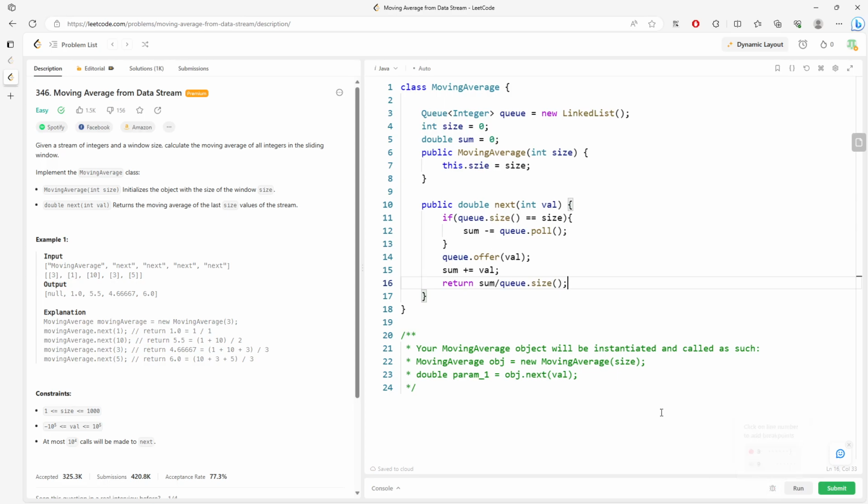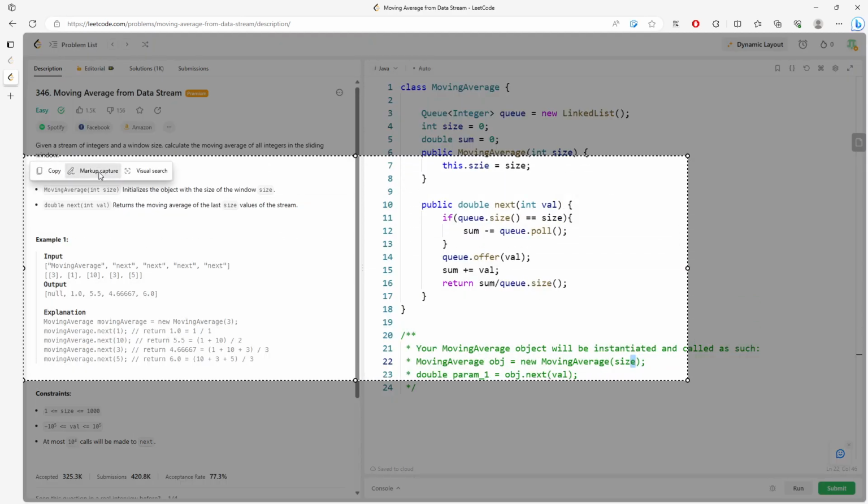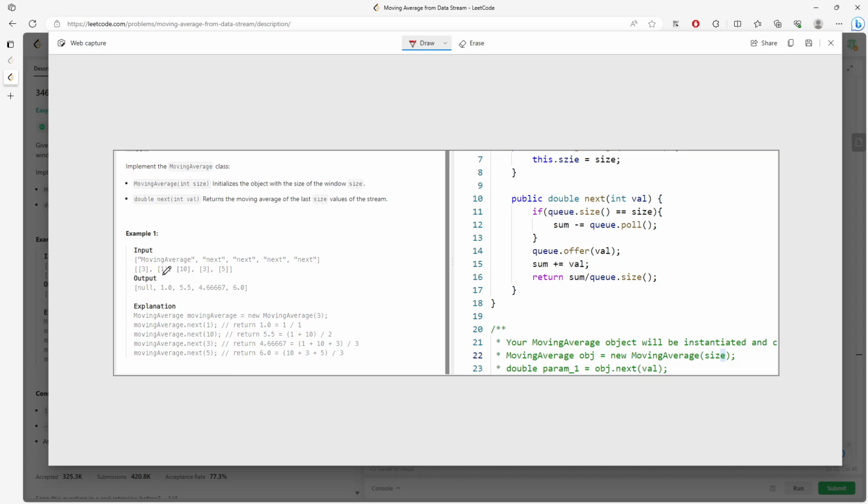So let me explain a little bit. Imagine initial size equal to 3. I push my 1 into the queue, but I do the verification first. 0 equal to 3? No, so you don't do this. So I push my 1 into the queue, sum plus equal to 1, so sum becomes 1 and q.size equals 1. Just keep doing this, 10, 3.